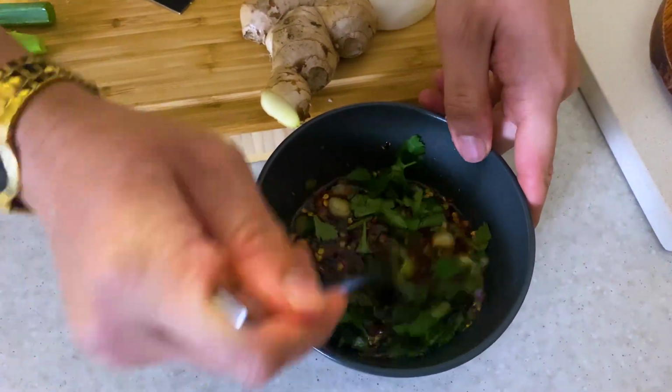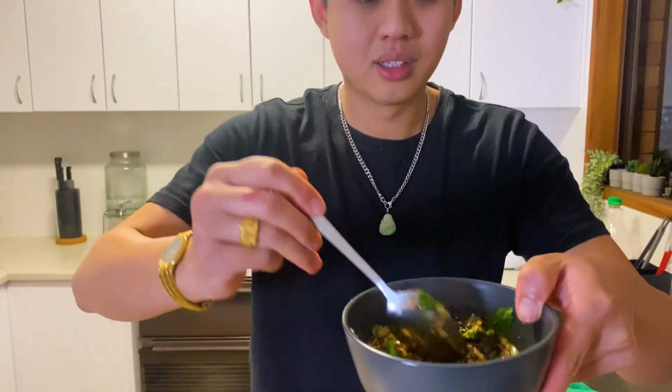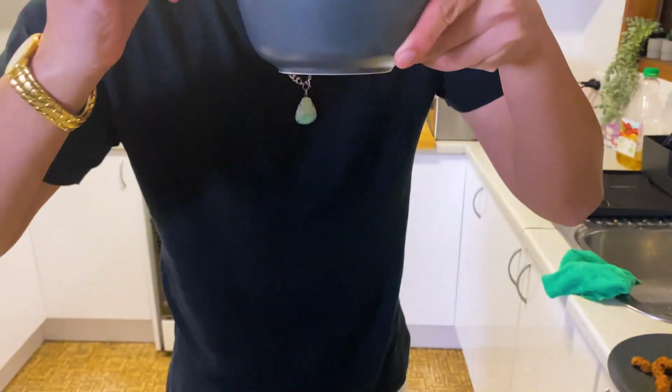Okay, mix that in. You should be able to smell it now. It smells really good. Oh, I love the smell of fresh coriander.